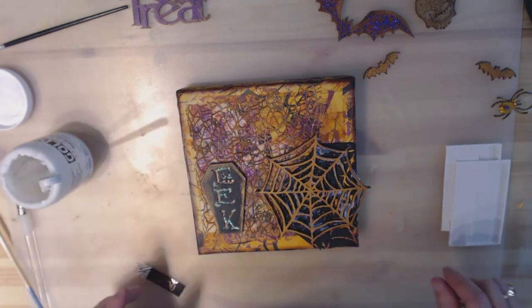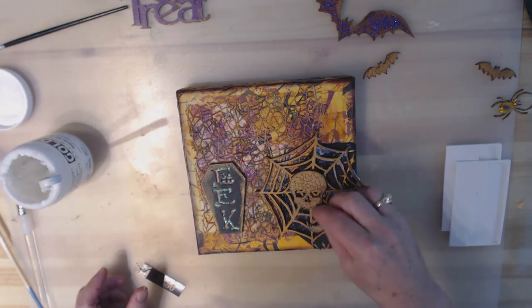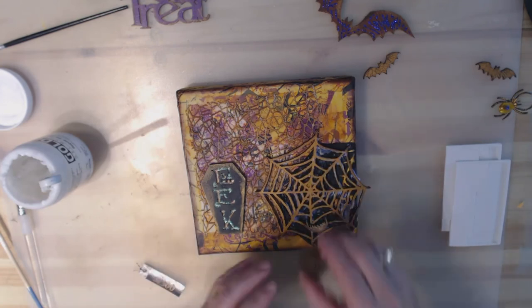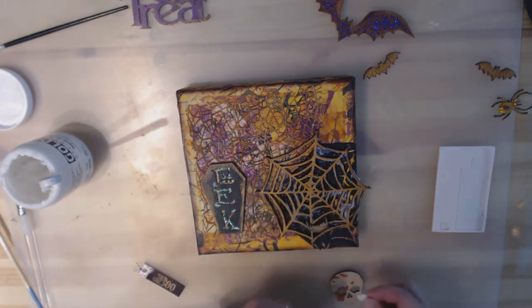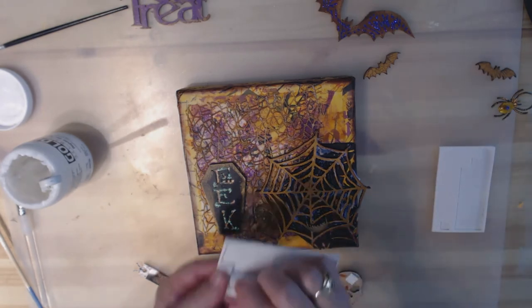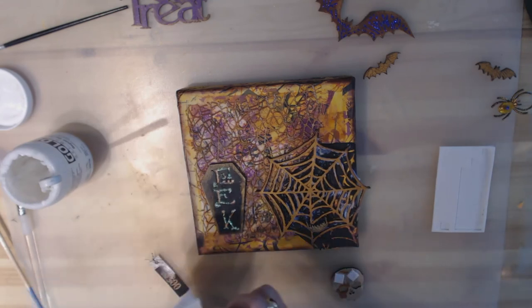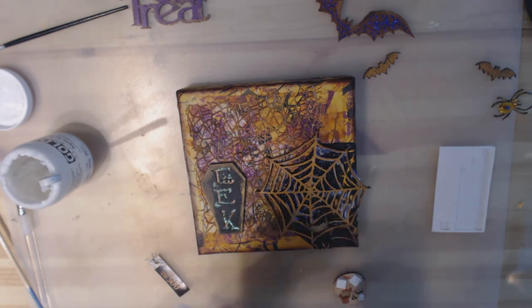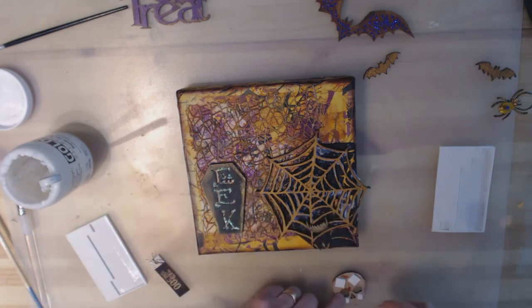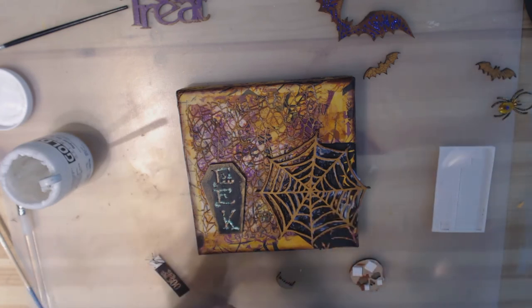All right, now I've got my skull head here, and I was thinking of raising it up again to give it some more dimension. So I've got some pop dots here. They're not pop dots, they're dimensional squares. And I have them in two sizes. I have larger ones and smaller ones. Smaller ones will go in the smaller spots. And the jaw, don't forget that.